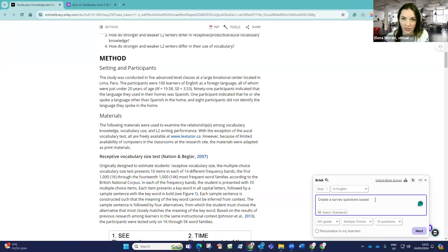In this case, since I'm changing the angle from just asking students questions on their article, I'm now going to ask Brisk to create survey questions for me based on this article. Survey questions could be multiple choice, but they should probably be short responses, depending on your survey. This is, again, for research ideas. If you have an article and you want to do a similar replication study, you can ask for short responses, for example, 10 questions.